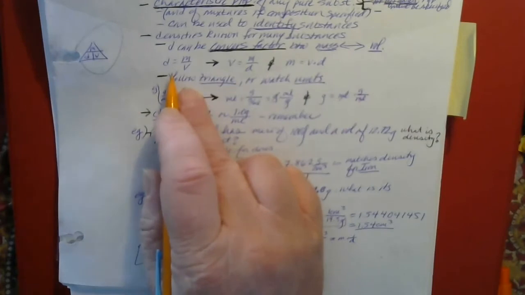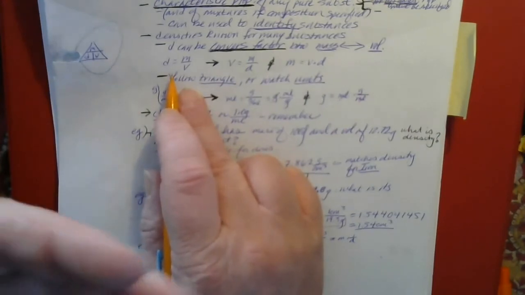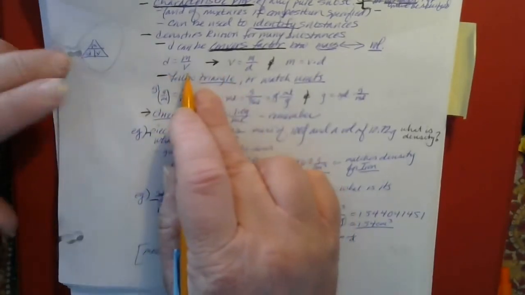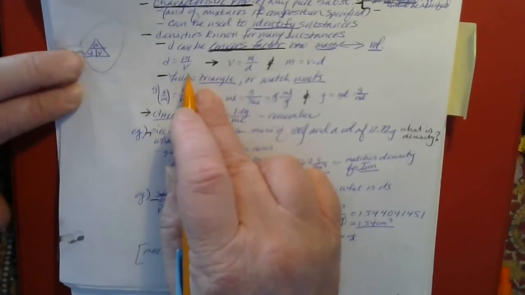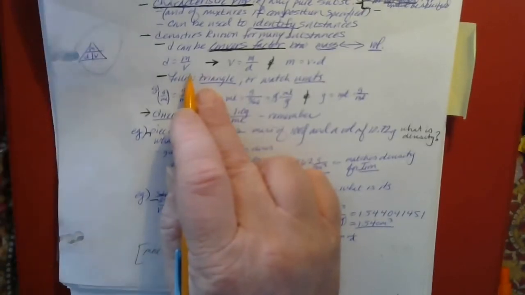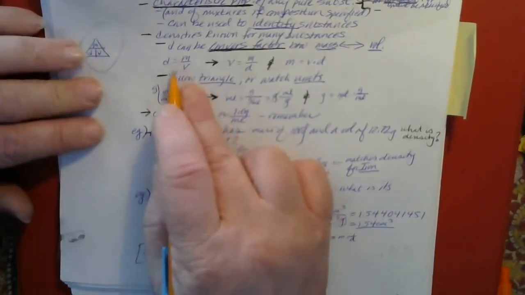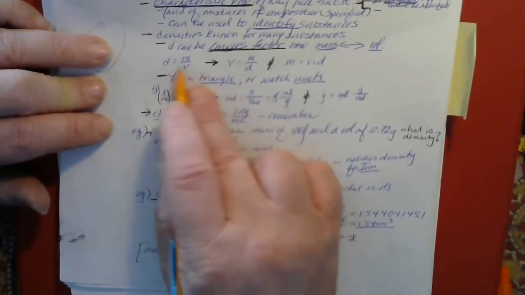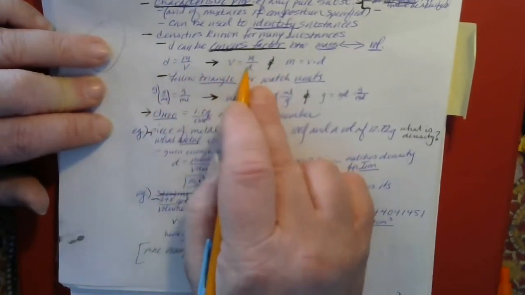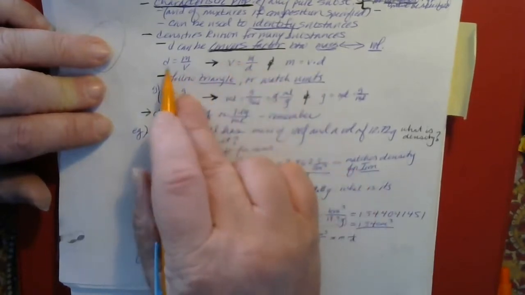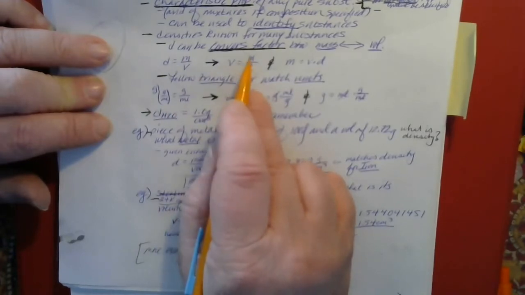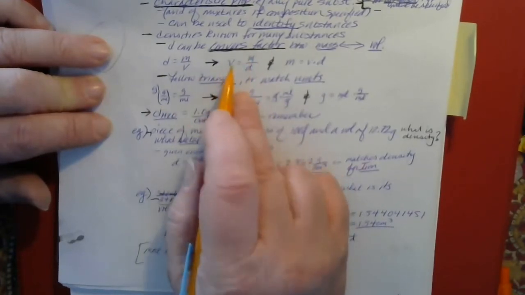You don't really have to calculate it, unless calculating it is the whole point of the exercise, like in experiment 1. But normally you would just look up the density of the substance, and you could then use that to, say, find the volume if you know the mass, or find the mass if you know the volume. So algebraically rearranging this equation, density equals mass over volume, it's also true that volume equals mass over density. So if you know the density of the substance and you know its mass, just take mass divided by density and you'll get the volume.